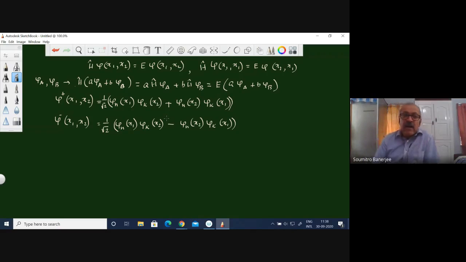No. I have in this line assumed that psi A and psi B both are eigenfunctions of the Hamiltonian operator with eigenvalue E. So it is sort of a situation where there is a repeated eigenvalue with different eigenfunctions. You have come across that in linear algebra. It happens most of the time. You can always define different eigenfunctions with the same eigenvalue. And this is a situation like that.